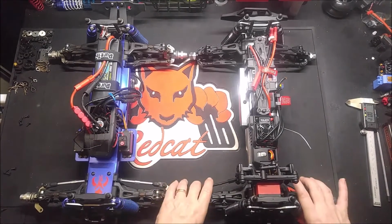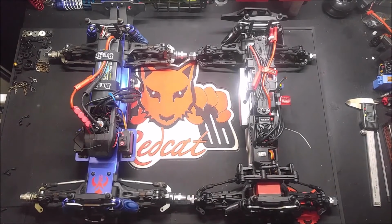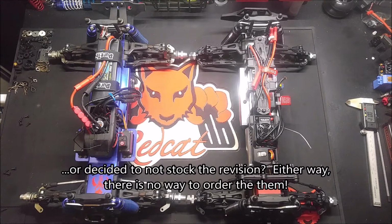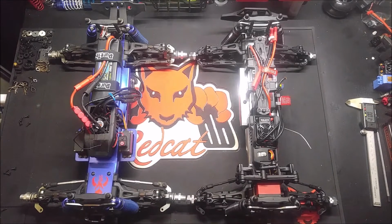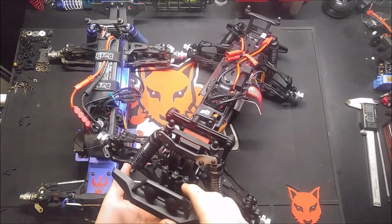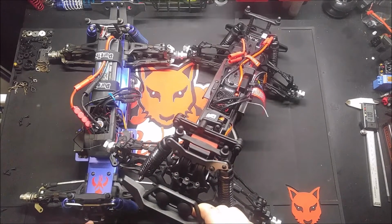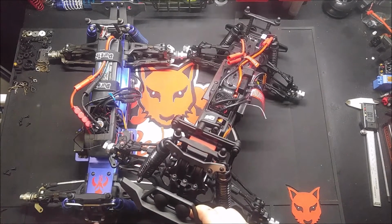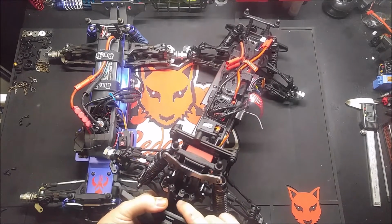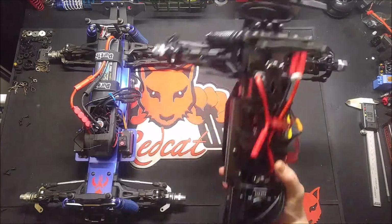So another thing they did, they kind of snuck it in, to be honest with you, and I think that Redcat themselves don't even know about this yet. I keep meaning to bring this up to my rep because I would like to get the actual bumper ovals and things that I need, but it looks like they addressed the weaker bumper ovals in the front too, which I brought up when I did the T-Bone video. The one I sent to T-Bone had the 3 style, so that's what they made, and of course mine had the 2, but this has three hookup points in the front and rear.